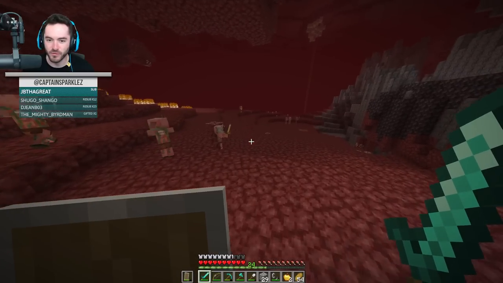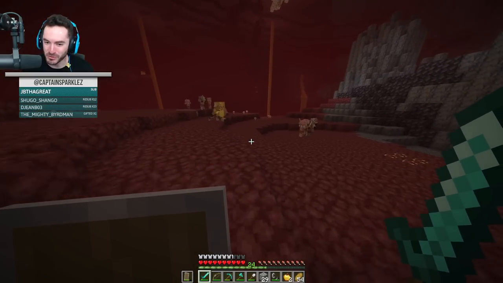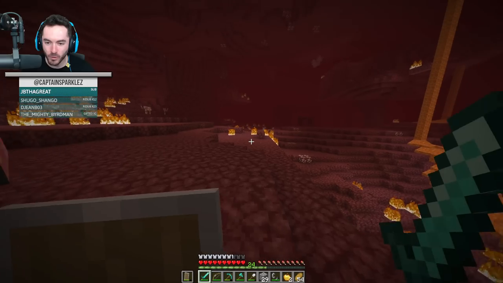I'm used to breaking fire and having it drop a block. Why isn't that happening, dude? You can get some cool stuff when you break fire, bro. What is that over there? Is that a fortress? That's a fortress! Let's go!